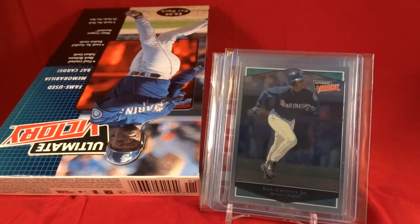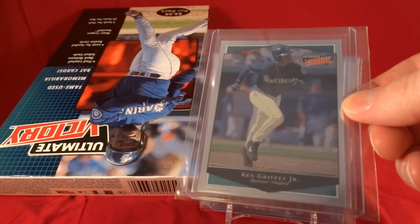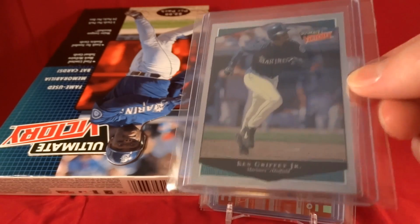Hey guys, I thought as a little bonus treat, I'm going to throw this in here. So I'm cutting away from the packs. I am going to do this whole box, and it's a very long video as you can see. I'm throwing this in here. Here's the Griffey Juniors I have. I mentioned them throughout the video. Now I'm going back. I'm going to place this at the beginning, but there's the base.